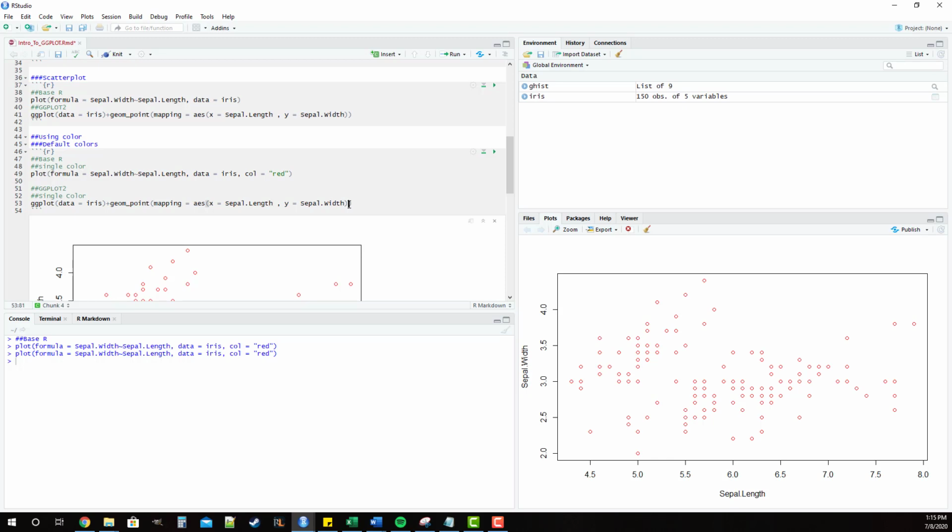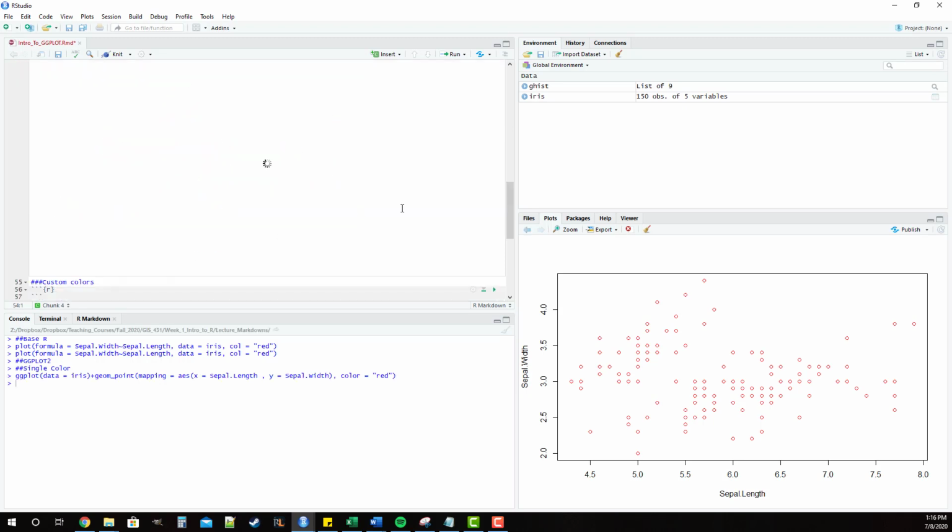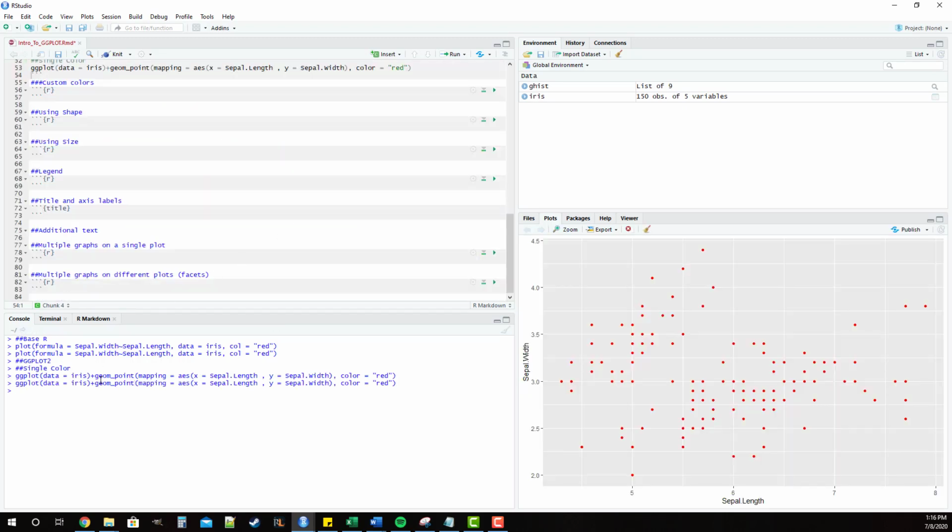This will make a lot more sense when we talk about colors based on variables. But for right now, we're going to make sure that we put the color parameter outside of the aesthetics function, but inside of the geom_point function. So just make sure that you have this parenthesis here before you put the comma, color. We'll do the same thing and say red. If we run this, you'll see that we have generated the same thing with the red points. So that's all well and good.